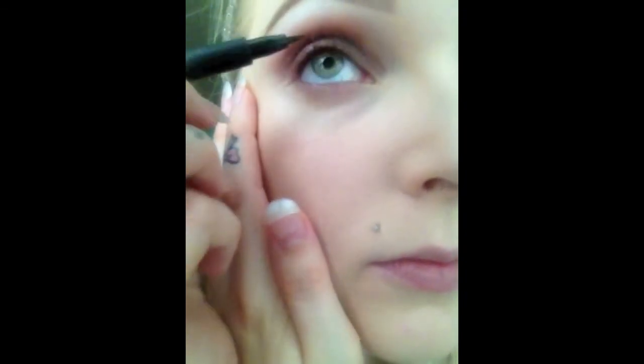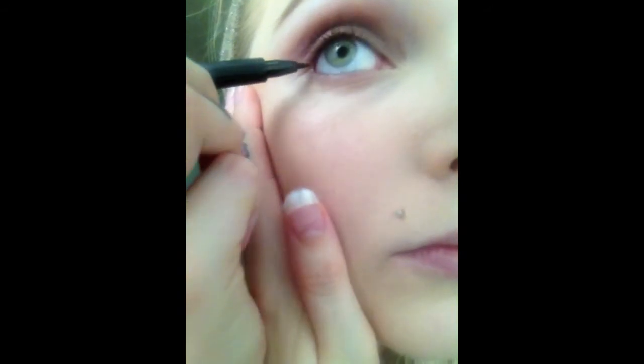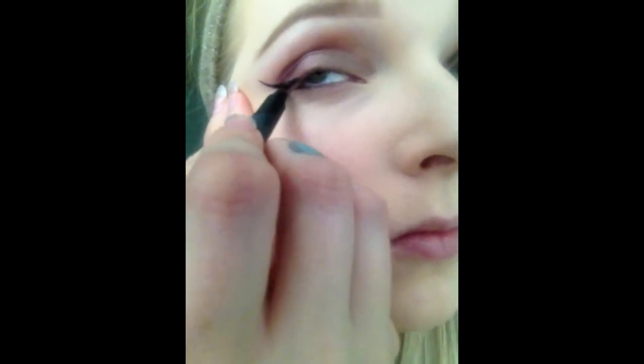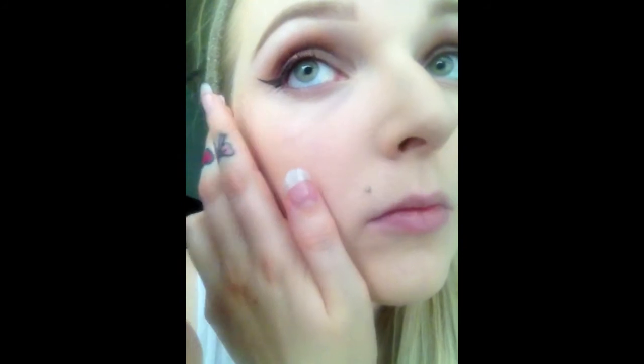Now I'm going to go in with the Rimmel Scandaleyes Micro Tip Liner. You can get this at Walmart, guys, and it's like $5 and it's the greatest liquid liner I have found. And it's like a felt tip pen. The micro tip on it is so small. What I do is I connect a line from the bottom of my top lid and go out, and then you're going to just kind of draw a triangle inward to your lid, and then you're going to just kind of fill it in from there.